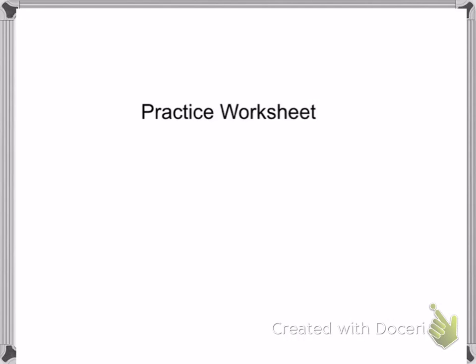The remainder of class time will be for you to complete this practice worksheet. It is due before the end of class. There are 8 problems that I would like you to complete. It is practicing using proportional reasoning, setting up 2 ratios, and solving for the unknown. Make sure to write your complete sentence, and when you are finished, you can get started on your homework. Thank you, and I'll see you tomorrow.